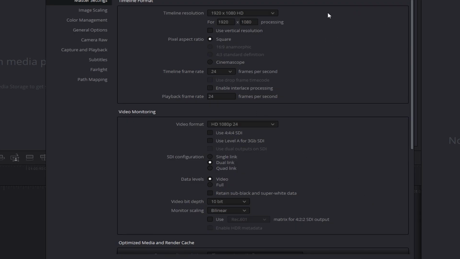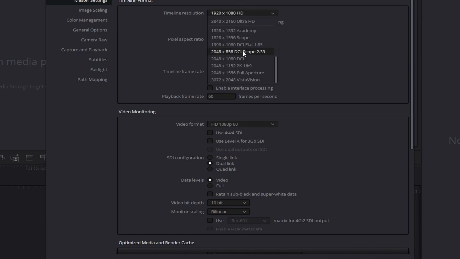Don't actually publish your video straight away, just wait, and you go to 60 frames per second right there. That's how you get 60 frames per second videos. Then you can put your resolution right up here as well. I won't actually do that because I'm not really going to post the video. And you can put shorts as well if you want vertical resolution, if you want to make shorts.